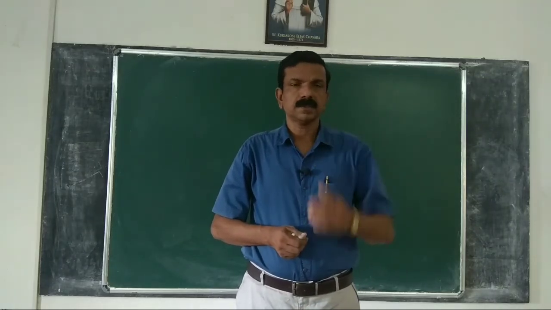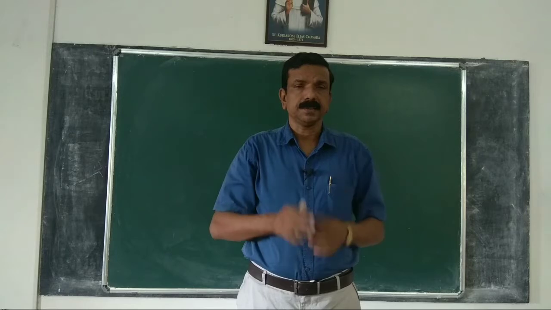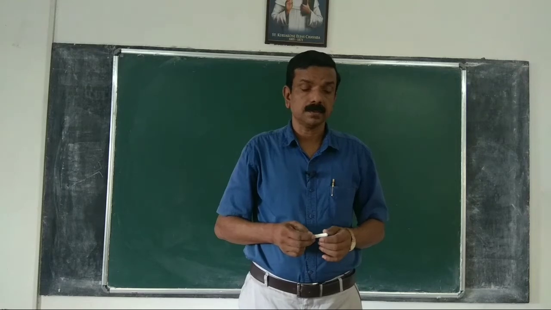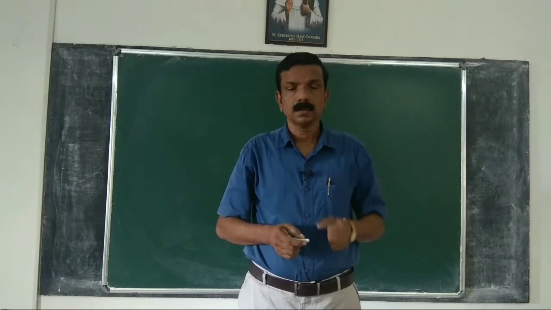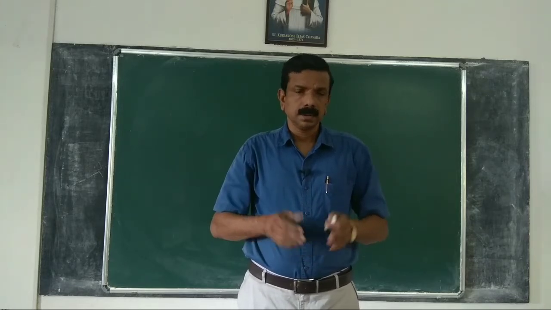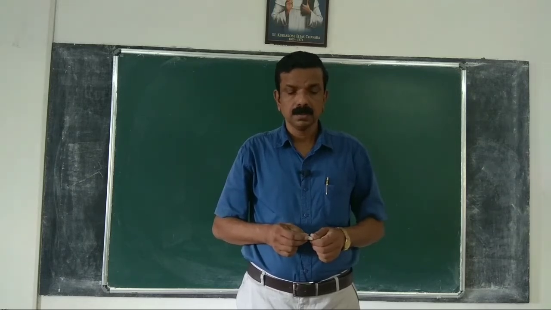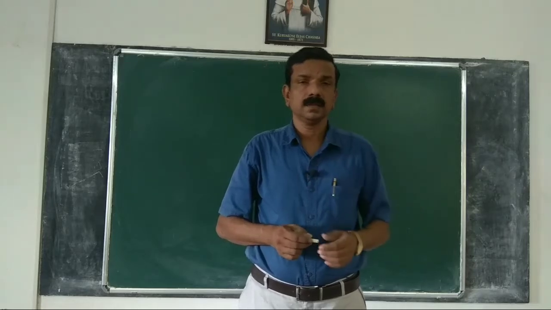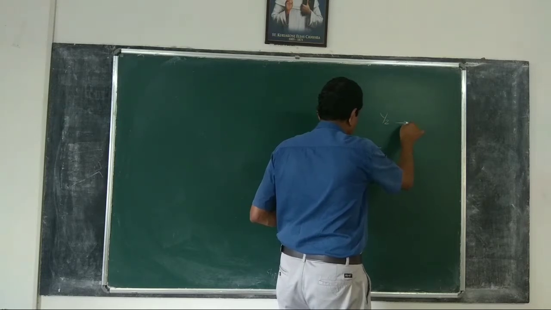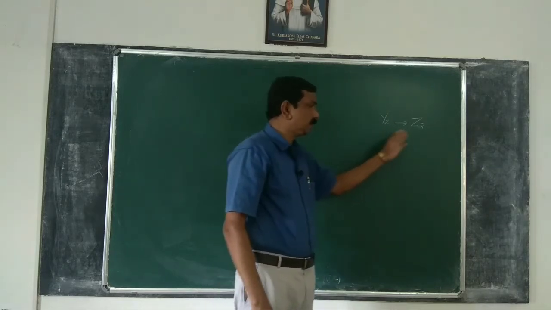In the previous class we have discussed instrumental variable estimation in the case of multiple linear regression model. In the model it was assumed that there is only one endogenous explanatory variable y2 along with the one IV for y2. y2 is endogenous explanatory variable and z2 is the instrumental variable for y2.